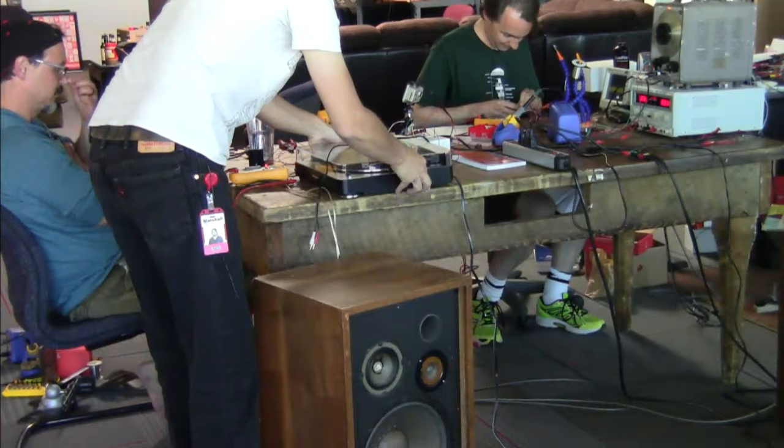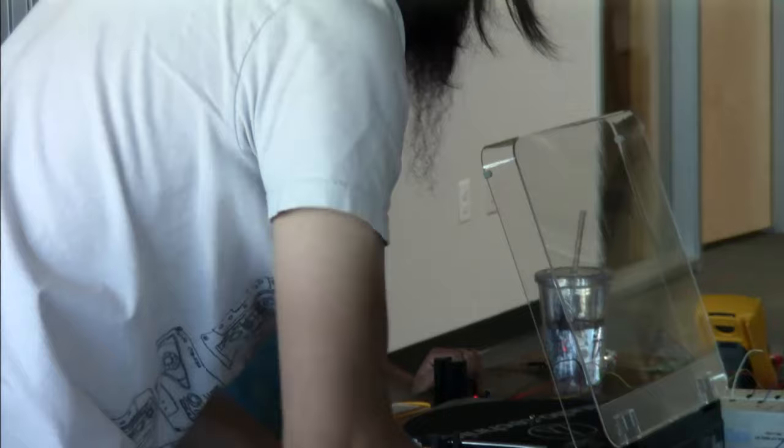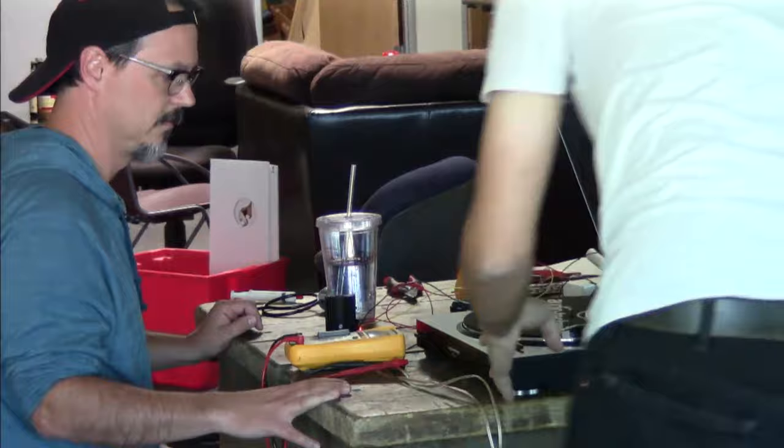Now you've got to run the turntable. Oh, my, oh gee. What I meant to say was, oh gee. All right, switch to phono out. Okay.